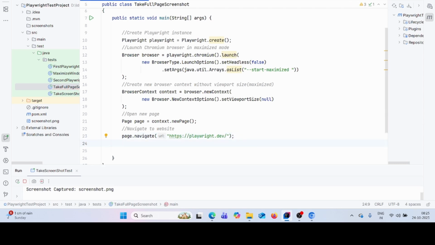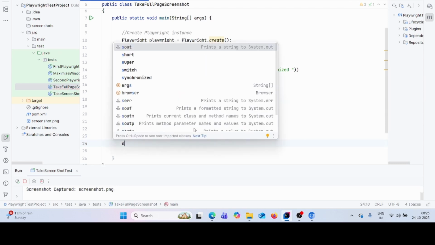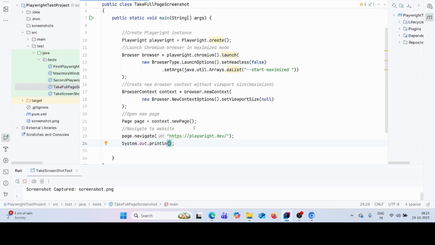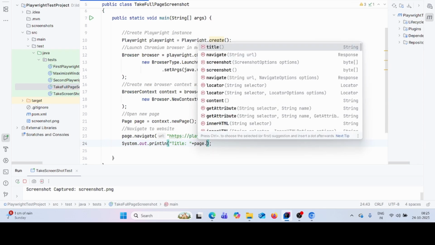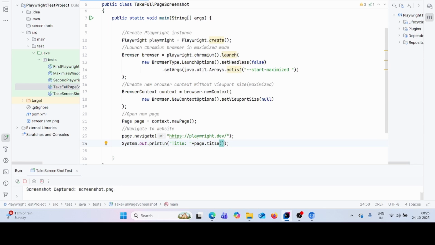Then after that we'll System.out.println the title, so we'll put page.title.